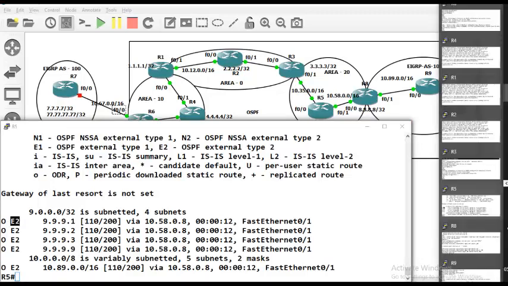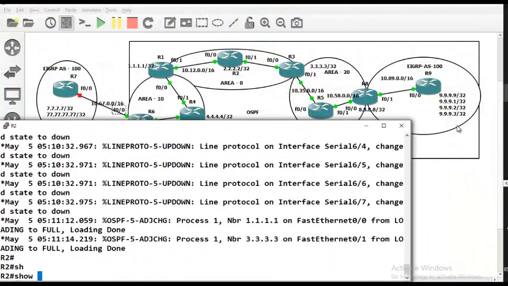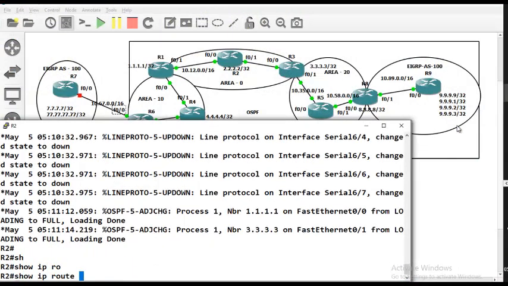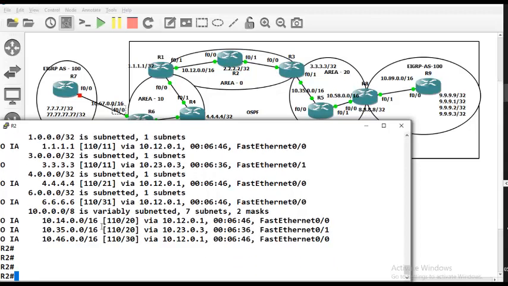Now, when you go to router 2 and check the same, show IP route OSPF, something is wrong between router 2 and 3. How do I know? Because I don't see 5.5.5.5 here. So some configurations are missing. Kindly mute if you don't have a question.